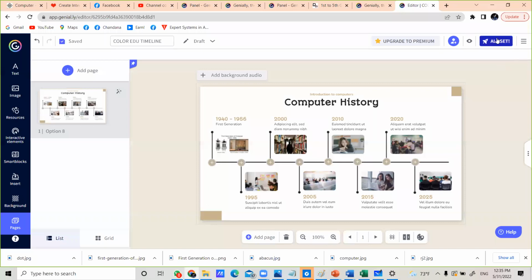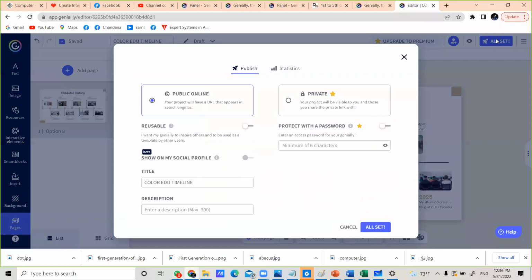Click on the all set button that appears in the right top corner. There is a small information box there. Do not try to change anything from here. Keep the default one and click on the all set button again.